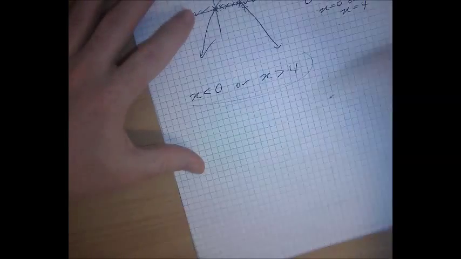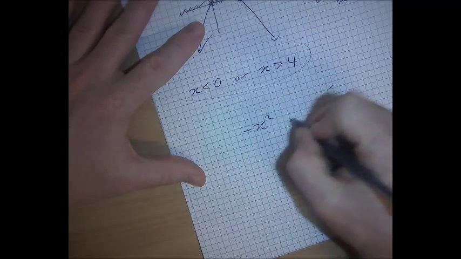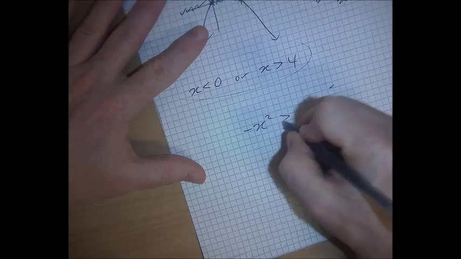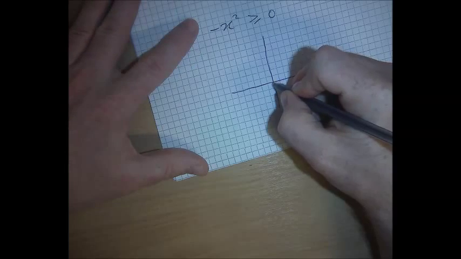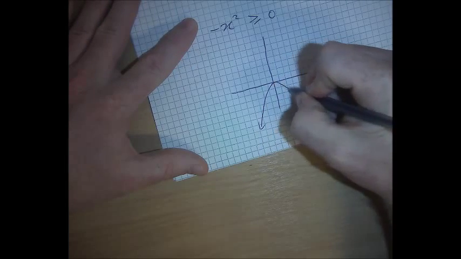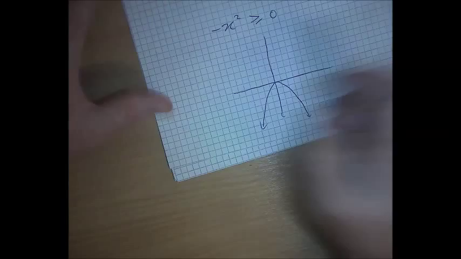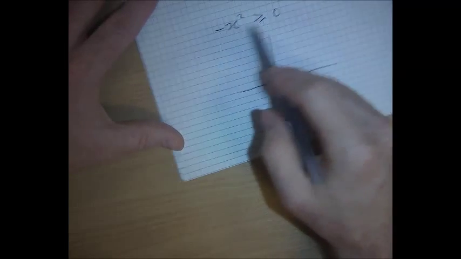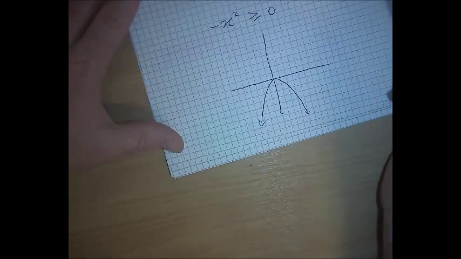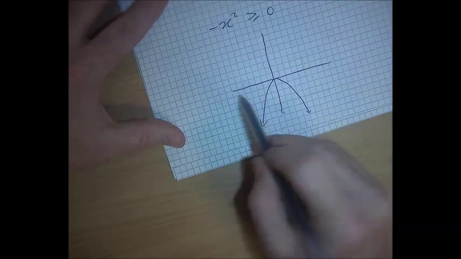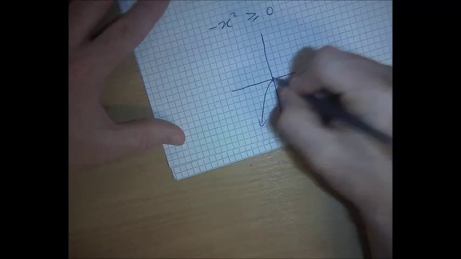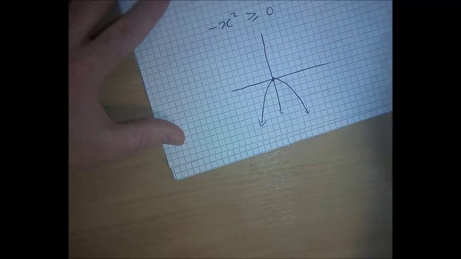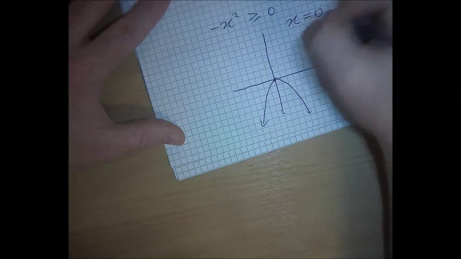Just do one final example. What's the graph for that? Well, in other videos you'll learn that that's a pretty quick graph to draw. It's just this. Doesn't need to be too accurate because we're basically asking when is that greater than 0 or equal to 0? Well, it's never greater than 0. At no point is this graph higher than the x-axis. But for one solitary point, it's equal to 0. It has a height of 0. So the answer to that is just x equals 0.